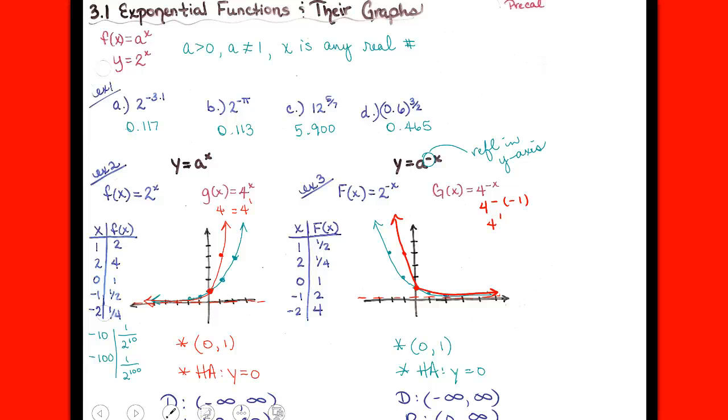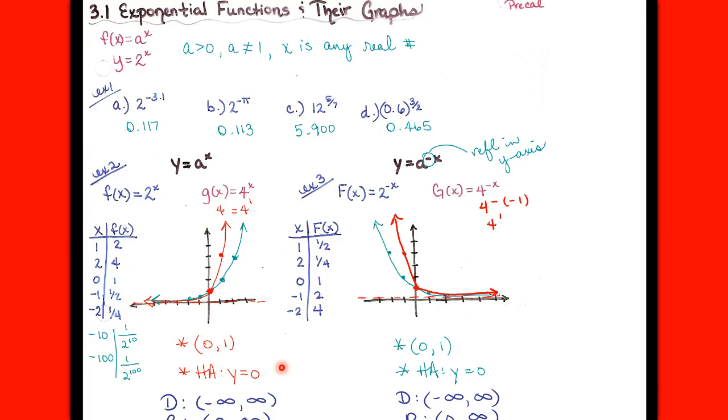So when we get over to page 218, they give us a really good summary of what we've looked at so far. They tell us that when you're working with the graph of y equals a to the x, when a is a number greater than 1, your domain is going to be -infinity to infinity, your range is going to be 0 to infinity, your intercept is going to be (0, 1), the entire function will be increasing, your horizontal asymptote will be at the horizontal axis, the x-axis, y equals 0. And the entire function will be continuous. Now, that's a term we had seen before. It just means that it's a smooth connected curve.